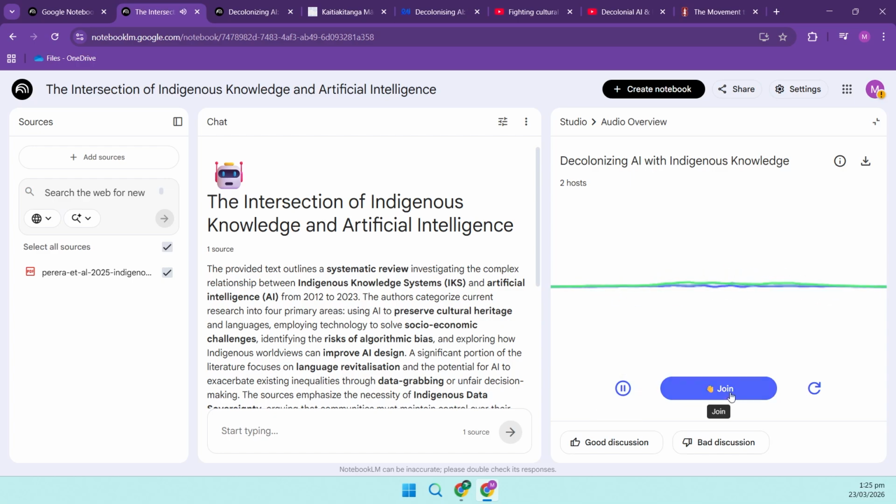Right. I mean, a line drawn on parchment in London or Madrid suddenly dictated the names of rivers, the ownership of mountains. Did they actually erase them, or were those indigenous understandings hidden and buried? That is a fundamental question. It really is. Did they? Thank you for jumping in with that. That distinction is absolutely key. Our source material actually speaks directly to this very idea of erasure versus survival.